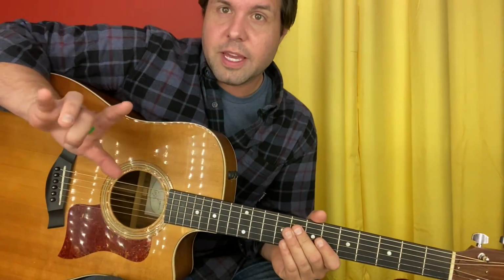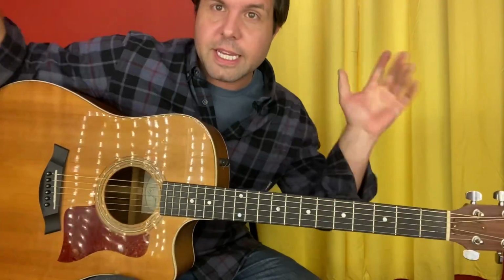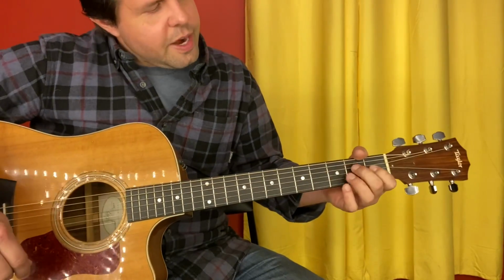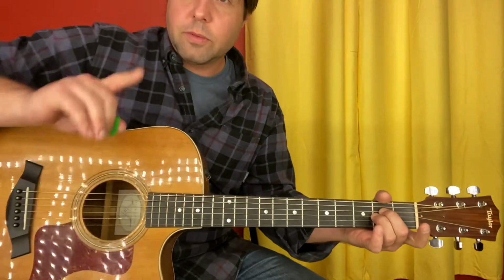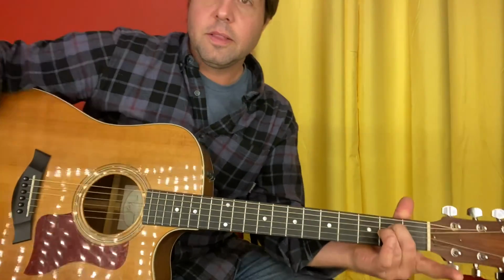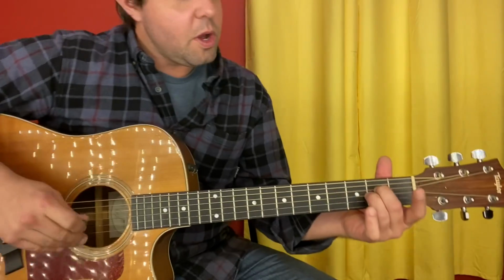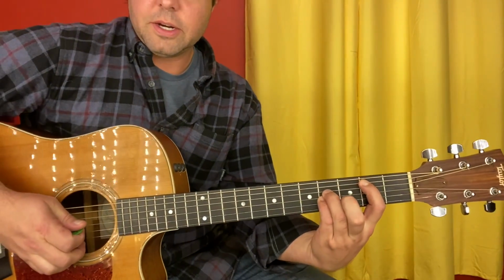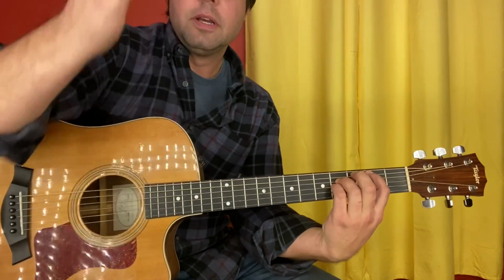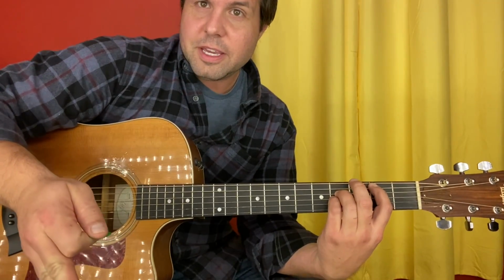Here's a fun variation if you want to mix it up a little bit and make it sound a little bigger. Instead of your A power chord, let's grab our D2 and our G2, and we're going to strum 5 strings all the way from A down. That lovely chord is called A suspended 2, and on that same note, your B power chord here, we're going to strum 5 strings from the A string down. That wonderful chord is called B suspended 4.